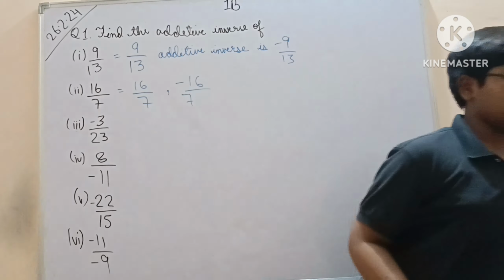Now we are moving to the second question. So this is our second question given to us. Find the sum of these rational numbers. So we have the first given as minus 7 divided by 17 plus 6 divided by 17. As the denominator is the same, we would not consider the LCM part. We would just add or subtract these.